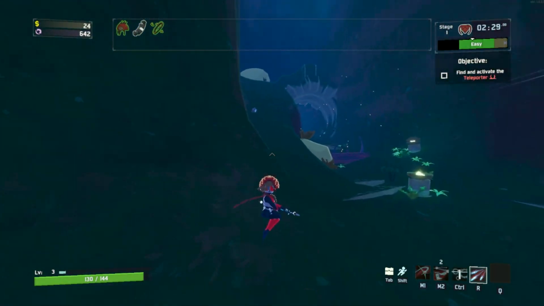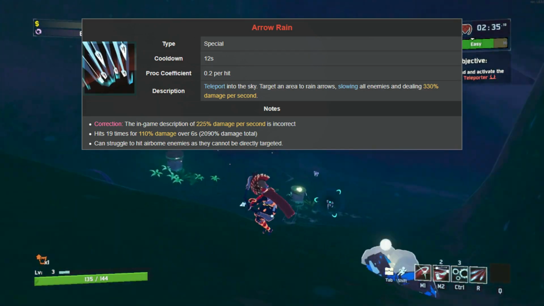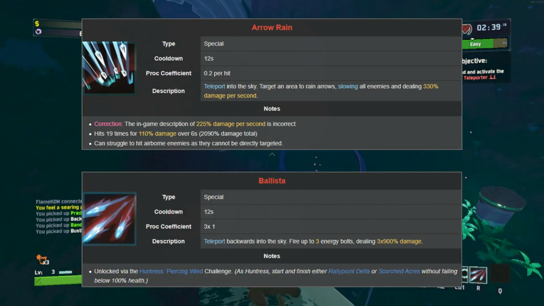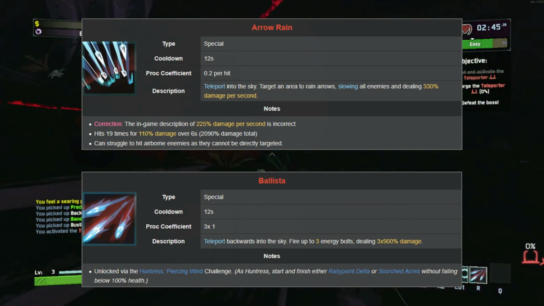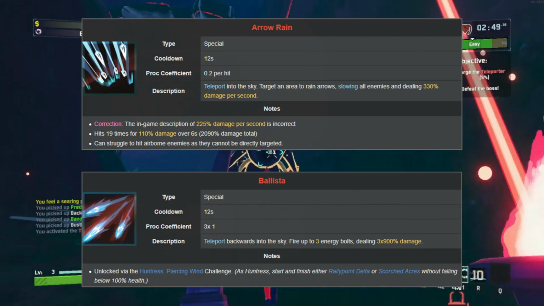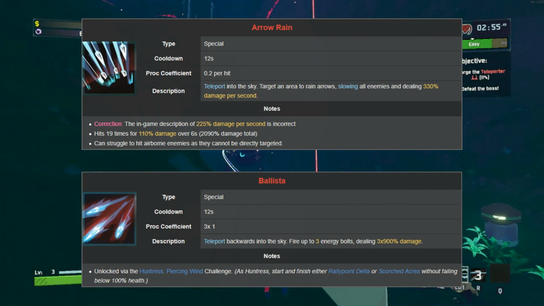Her default special is Arrow Rain, which teleports you into the sky and creates an AoE at a targeted location, damaging and slowing enemies in the radius. And her alternate special is Ballista, which also teleports you into the sky, but instead lets you fire off 3 high power shots that each deal 900% damage. Now, most people will tell you there's not much of a contest here. Ballista is far superior to Arrow Rain in its current state.